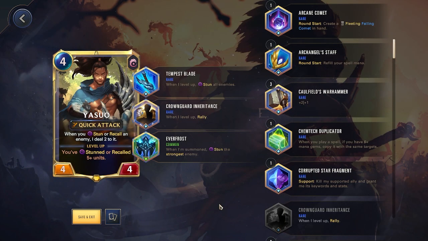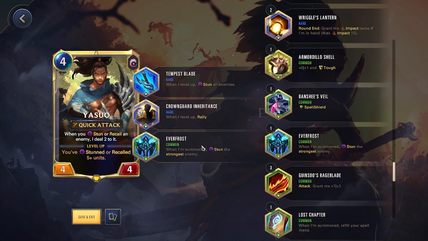Up next, we have Yasuo, and for your first combination, I would go for Tempest Blade plus Crown Guard Inheritance, so that when Yasuo levels up, he clears the board by stunning and striking all of them. You then also rally and finish off the game. For your common relic, either use the Everfrost to stun the strongest enemy so you can try to level them up immediately, or go for the Banshee's Veil to give him that spell shield and a little bit of extra protection.